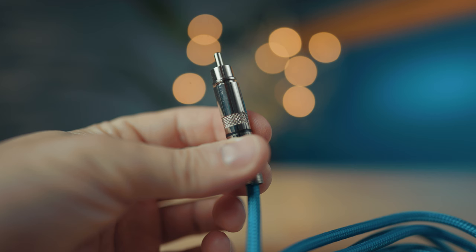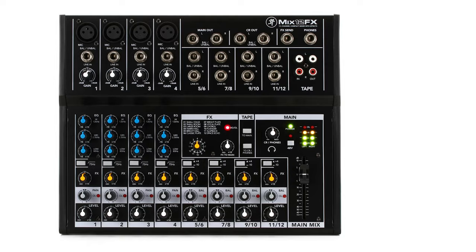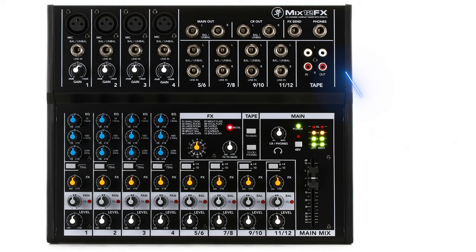The last cable is an incredibly important one to have because you would be shocked by the amount of times that an XLR or quarter inch output are not available, especially on newer soundboards. This third cable is an RCA to male XLR cable. Just like the other cables, the male XLR end plugs into your audio recorder, but this RCA connection on the other end may be your saving grace if you have no other connection options available. On the soundboard, look for an output labeled 'record out' — or on older soundboards it'll be called 'tape out,' literally like tape recording from the 80s and 90s.